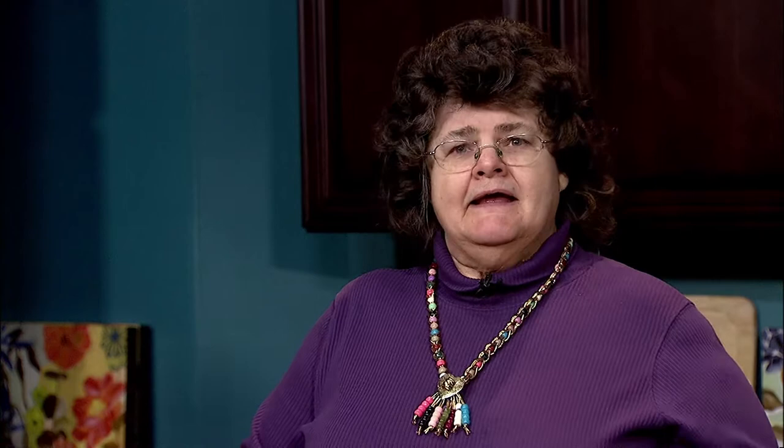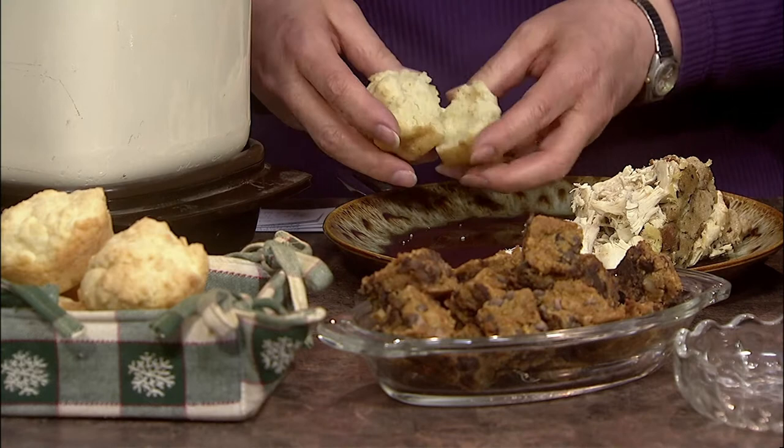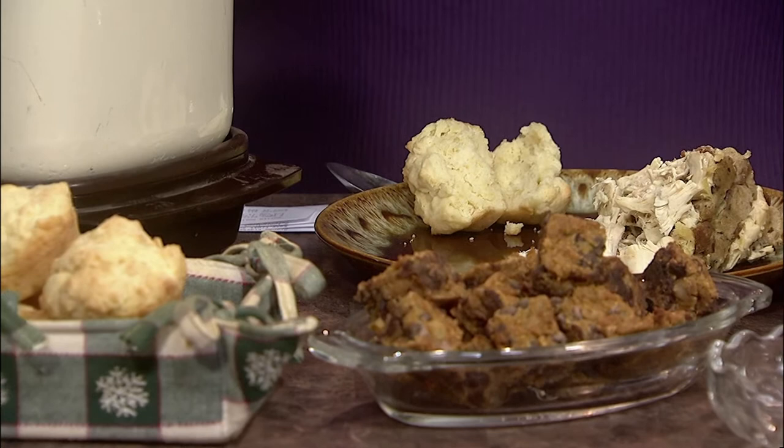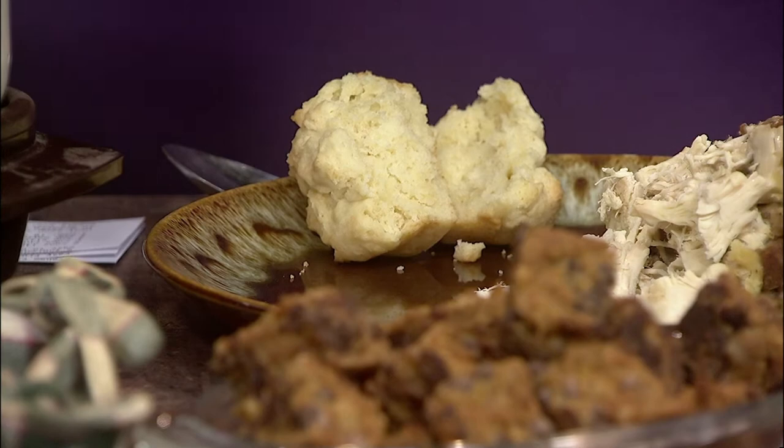Now it's Carolyn's turn to finish with her recipes. I'm going to swipe a piece of that pie because I love coconut pie! We've got part of the dinner started here. My next recipe is called butter rolls, but they're not the kind that takes an hour or two to rise. These are made with a baking mix — just two cups of baking mix, one eight-ounce carton of sour cream, and a stick of melted butter. They almost taste like a yeast roll, nice and dense inside. Really something you could mix up in a hurry to go with your chicken dish.